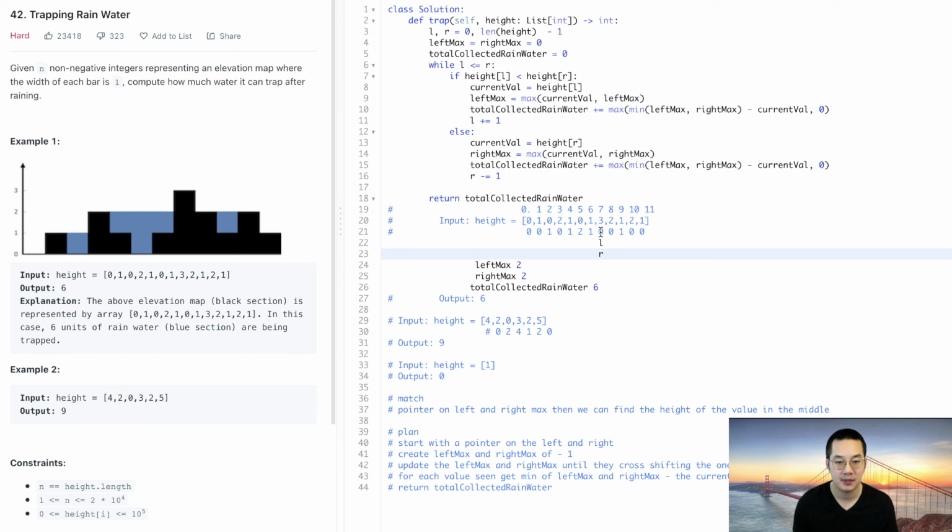With 3, we have an item of 3 for left and right. Right's going to be the higher one, so we took a look at the right, 3. So left max is 3, and 3 minus 3 is 0. And so we move the decrement to right down, and now we're done. We have gone through everything, and we're good to go.